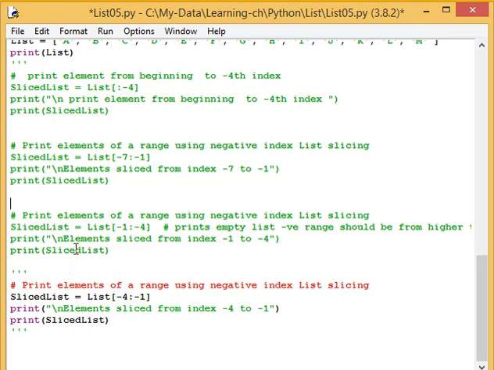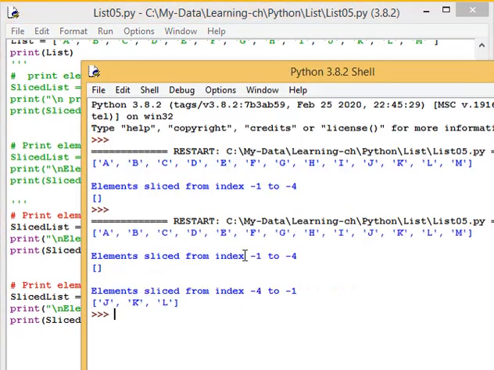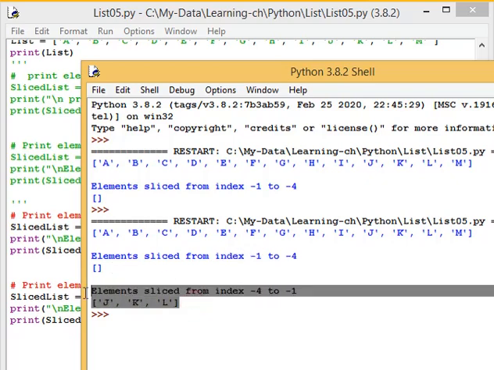Now we will see, in the next example, what I did is I reversed that order, that is, I have provided the range -4 to -1 for the slice. I'm using the reverse order, that is -4 and -1. When you do this, it prints the list in proper order. For -1 to -4 it printed the empty list, and for -4 to -1 it printed the proper list from the reverse order. This completes all the concepts related to the list in this video.